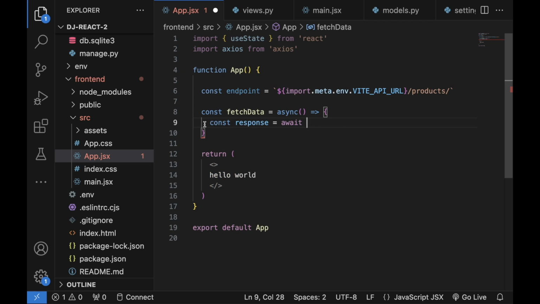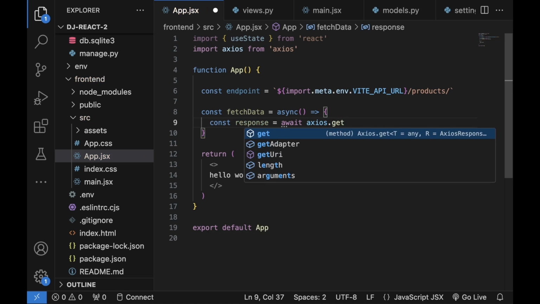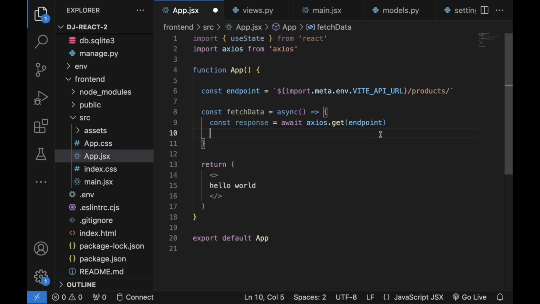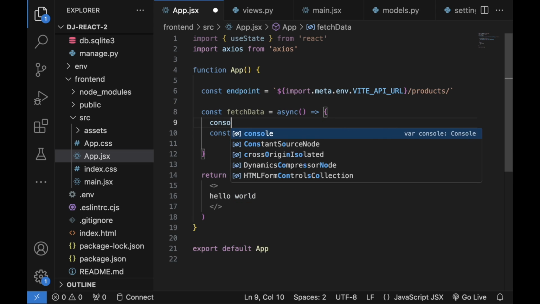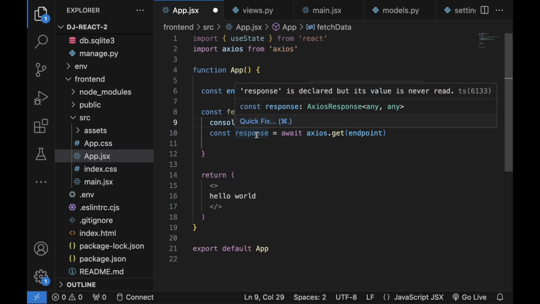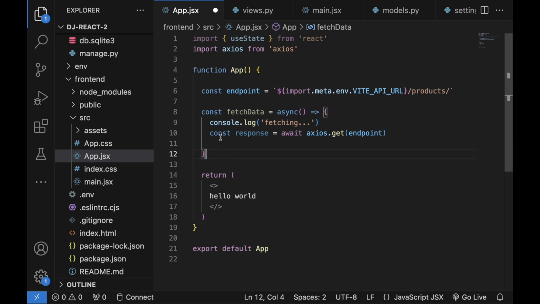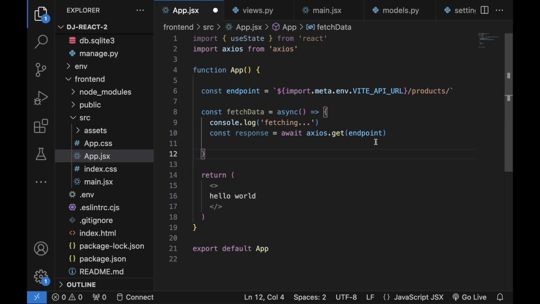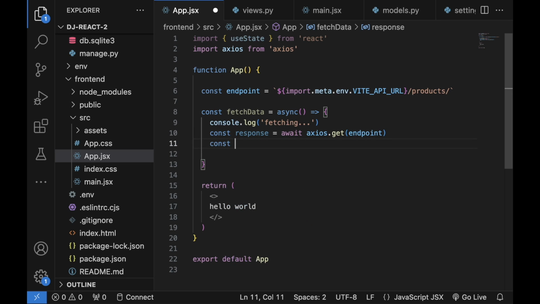So const response is equal to await axios get, and we are going to provide the endpoint. Now we can also write maybe somewhere at the top console log fetching, because later I will want to reference this particular function to make a sort of an optimization. So now that we have the response, we handled our promise, we can simply get the data.